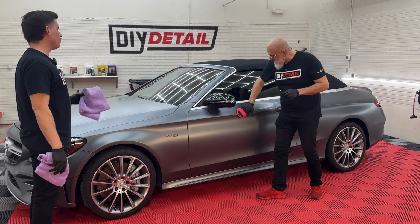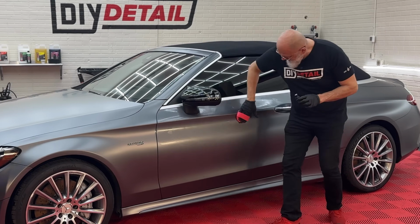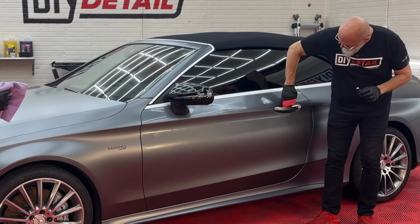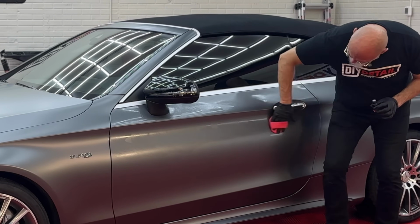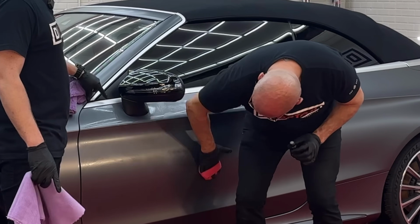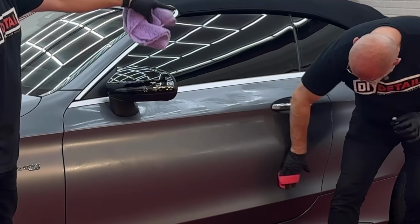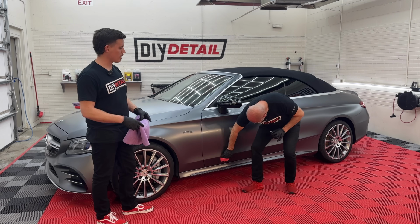What makes a difference is what's left on the paint and how it reacts to the paint and how it works together. An example: one of the ingredients in our coating is silicon carbide, not ceramic carbide, silicon carbide. And when you look at the SDS sheet, there is no silicon carbide in our coatings, because silicon carbide is a byproduct of a chemical reaction. When you put it on the paint, it forms silicon carbide. So we can't say there's X percentage of silicon carbide in there, because in essence, there's 0% until you actually put it on the paint.